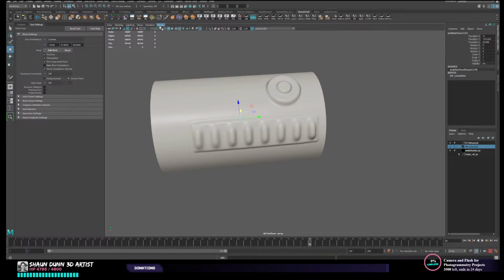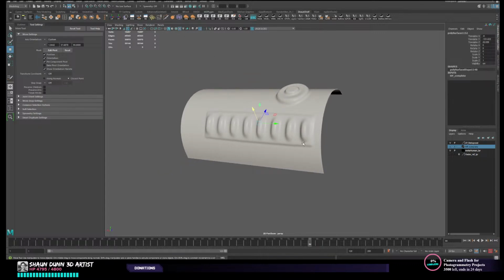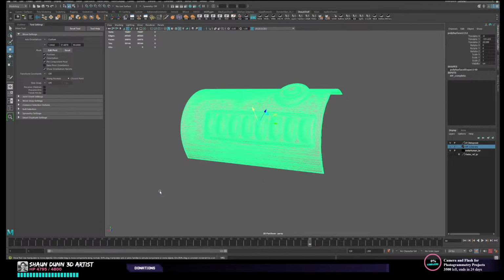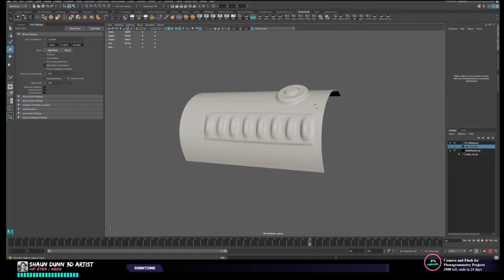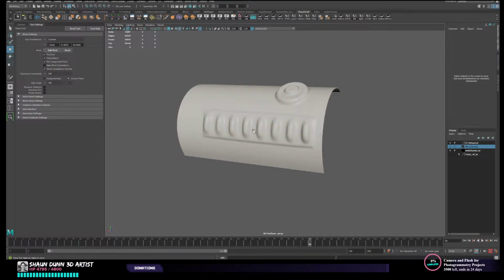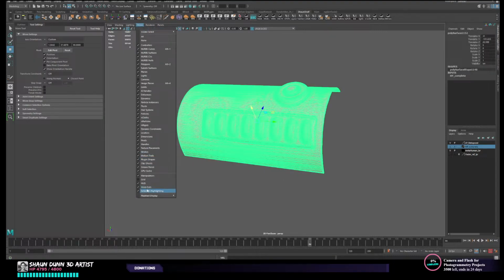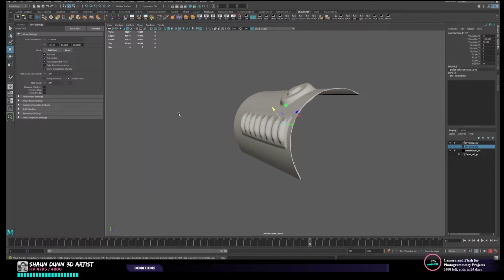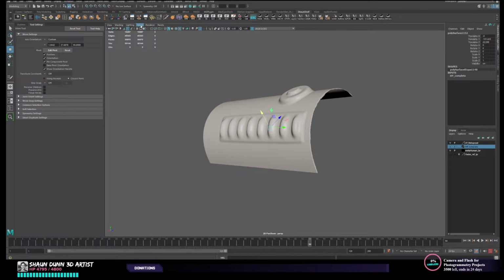So I'm going to go back, and right now you don't see that it's selected, but it is. What I've done is I've gone to show and hit this selection highlighting. Because it's such a high density, sometimes it's annoying to see. So you can go to show, select selection highlighting, but just know that if you don't see it selected, sometimes you forget.